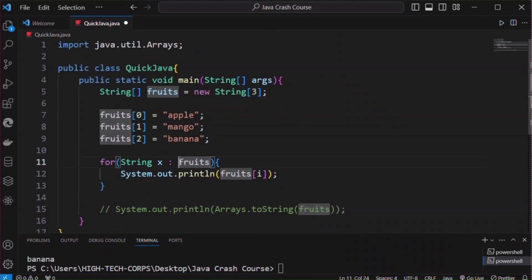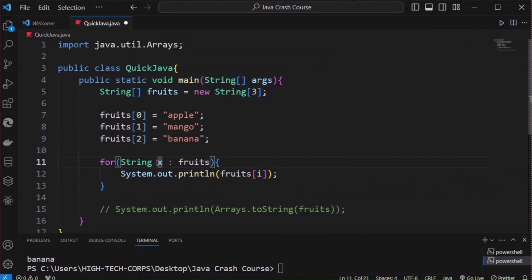That means in the first iteration, it is going to contain the value of the first element in the fruit array, which is apple, whereas in the second iteration, it will be mango, and in the third iteration, it is going to be banana. So this is already set by default to loop through the array one element after the other every iteration. And you can see that when using this type of loop, you don't even need to know the size of the array, because when you just say for X in fruit, it is going to automatically know that it is supposed to loop through the whole array from start to finish.